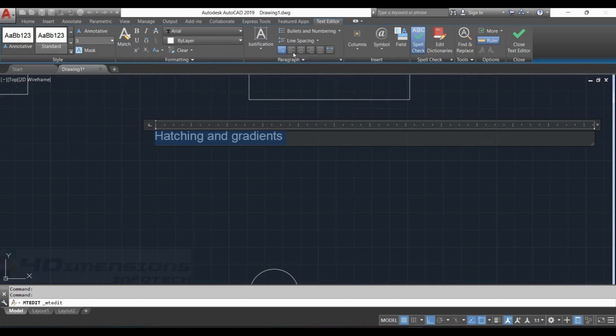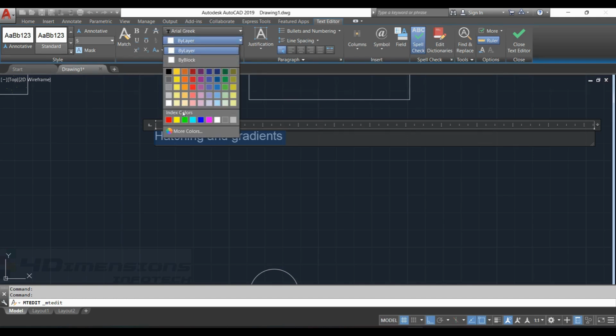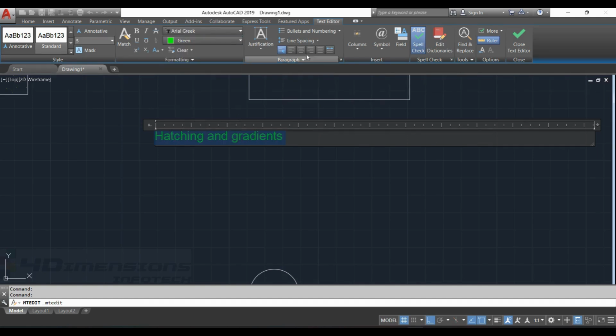So you have the text styles, colors, you can add the different symbols also here. You can justify the text positions, you can take the paragraph positions, whether you want them to be centered, right or left aligned. You can justify them by distributing in this total window. Whatever editing you require, you can do it here. So it is more flexible as compared to single line text to edit the multiline text. So we have selected the text. Next I'm going to change the color.